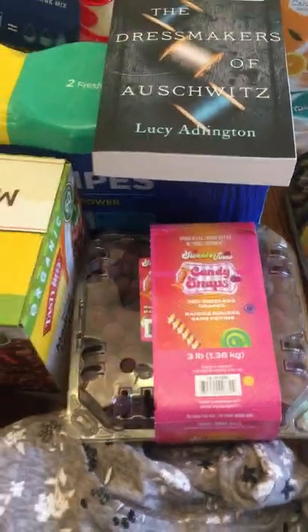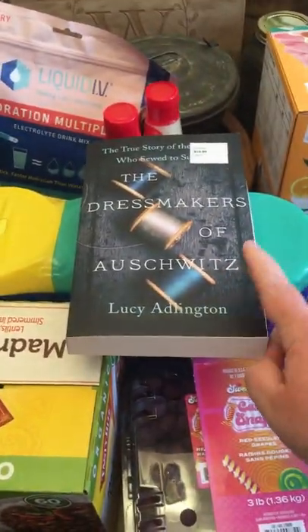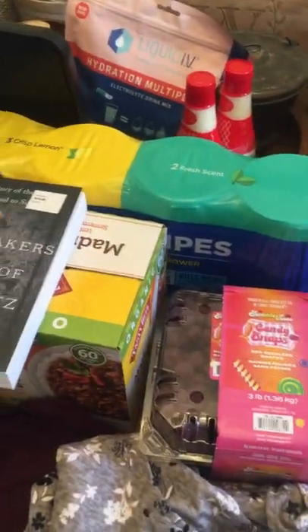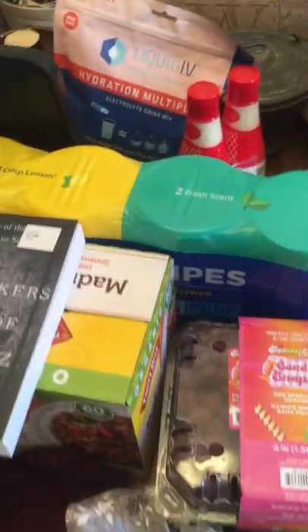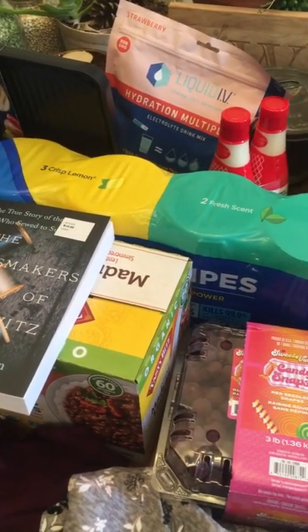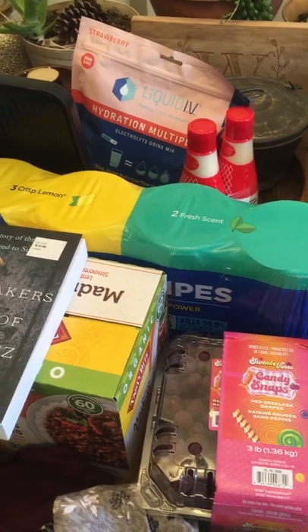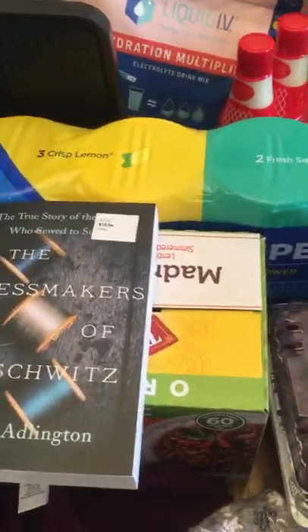I got myself a book — it looked really interesting and I really love to read. I actually have a collection of books about the Holocaust and I wanted to add to my collection. I feel like it's really important to educate yourself with history. Some of the books are factual, some aren't, but I really like factual books because it adds to my knowledge base. Reading is a great activity, and my kids will see me reading and be influenced by that.